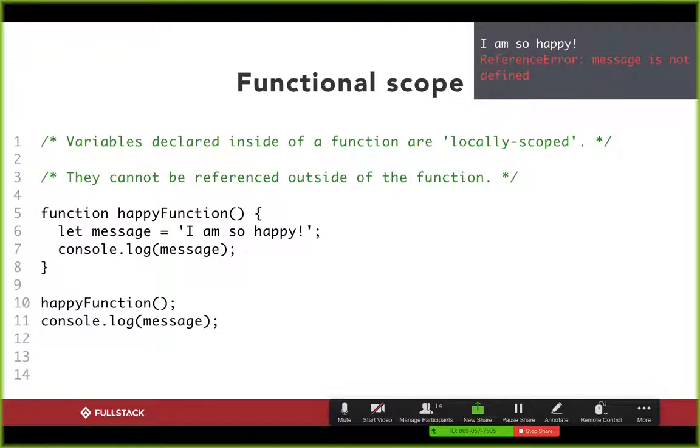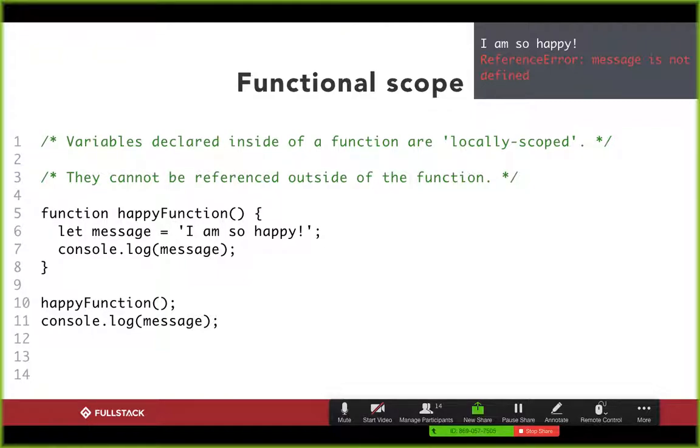On line 6, I create a variable called message. It's inside my happy function scope, right? It's inside that scope that's defined by the open curly brace on line 5 and ended by the closing curly brace on line 8. That exists inside that scope. On line 11, I left my function, right? I'm outside. I'm after the closing curly brace on line 8. I'm out of my happy function. This means no one else can look inside my scope, inside my happy function, and try to figure out what variables we have inside there.